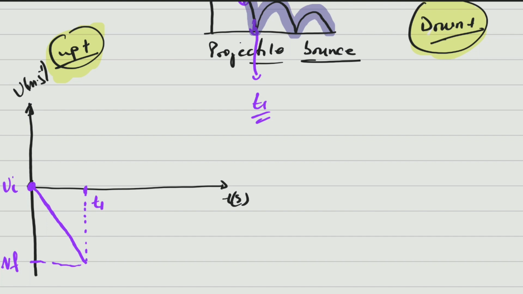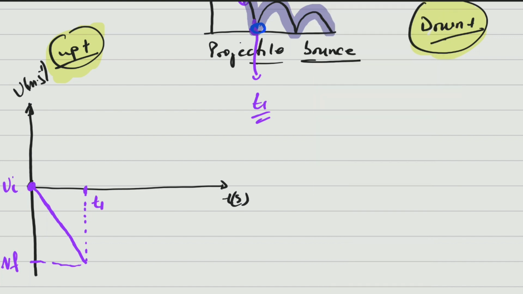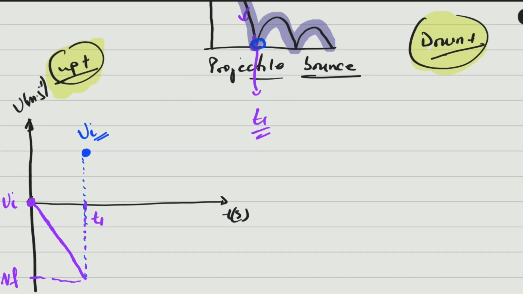Now, what does the velocity do when it reaches the ground? Well, let's say, what does the object do when it reaches the ground? It bounces, so it starts moving up. So the direction of the velocity changes immediately to up. The velocity is going to be in the positive direction now, a positive velocity. So that is the initial velocity of the first bounce. Okay, and what does the object do? It moves all the way up until the maximum height of the first bounce, which is the x-axis, which is there.